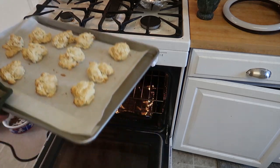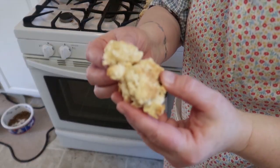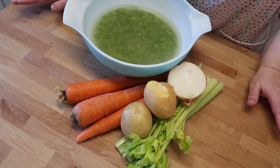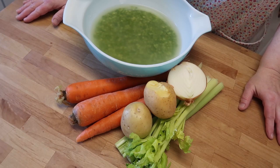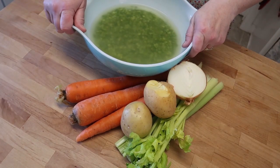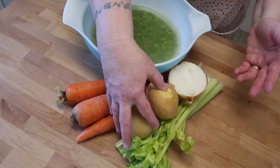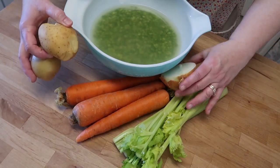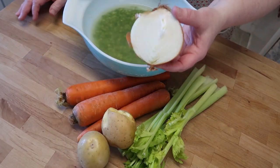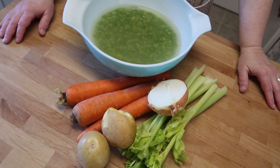And there they are — they look like little mounds. They were a little tough, but they were good, and they were perfect in the soup I'm going to make next. Now I'm going to make some split pea soup. This is a hearty meal using shelf-stable items like dried split peas, and also items that the pioneers would have had growing in their own home vegetable gardens. This is a package of split peas that's been sitting in water for two hours to soften them up. I'm using about three carrots, a couple of potatoes — which the recipe doesn't call for, but I like them — half an onion, and some celery.